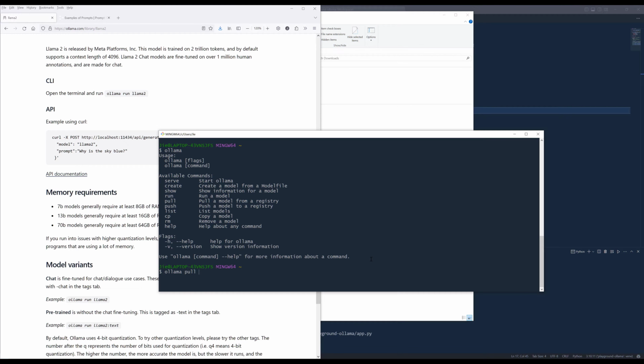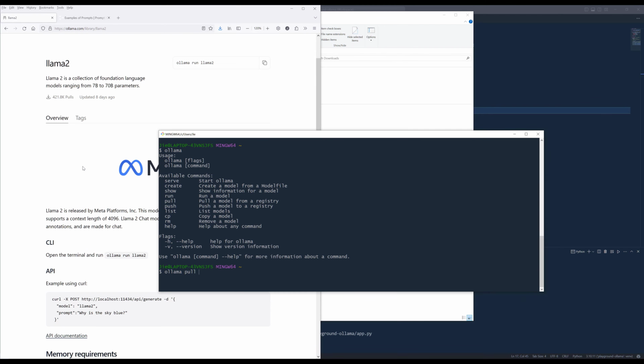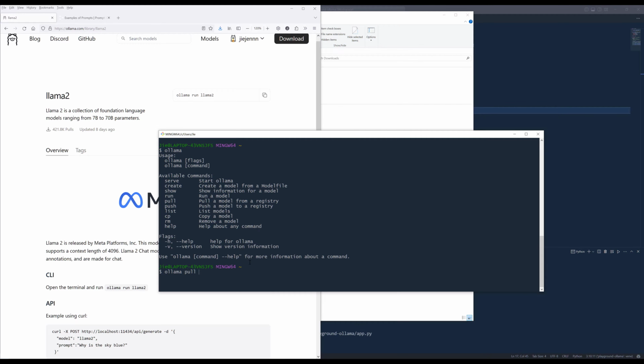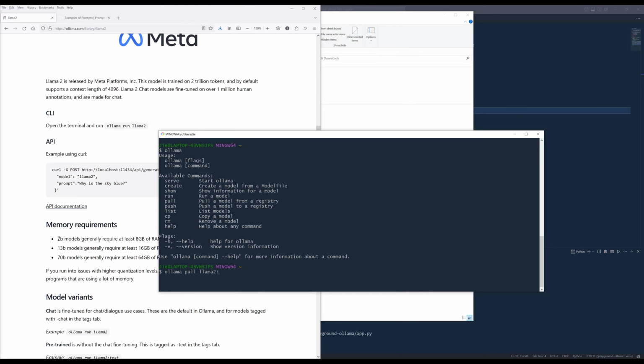So let's say you want to download the 7 billion Llama 2 model. Simply type the model name, llama2, colon, followed by the version. In this case, let's say I want to download the 7 billion version. I can simply type 7b and enter.